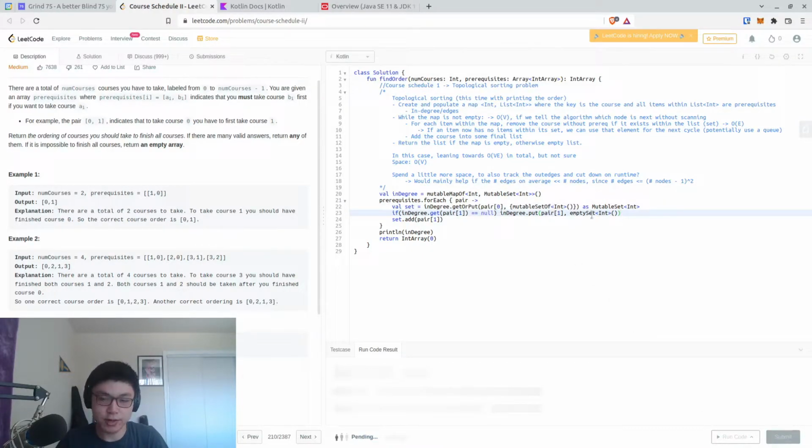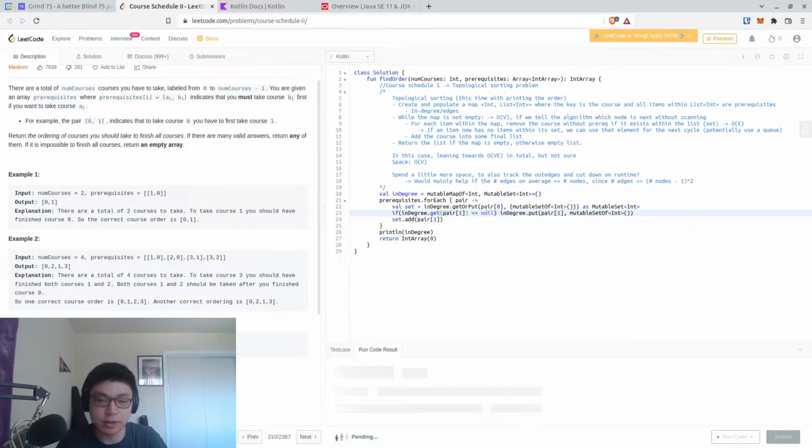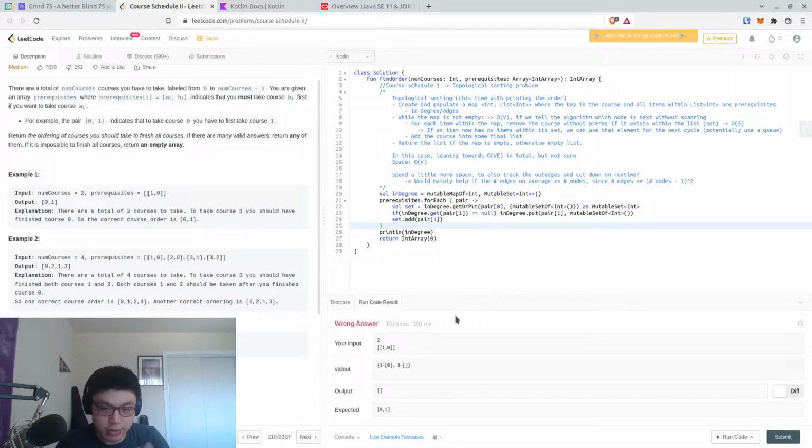Because we just want this here in order to basically have a mutable set of, and this should just be get. Just returns null no matter what. We want to have a full set in order to know which actual course to start off with, right?